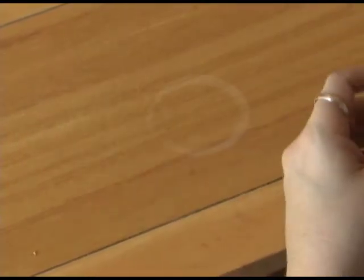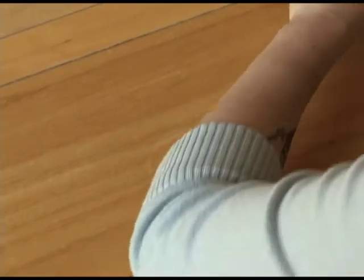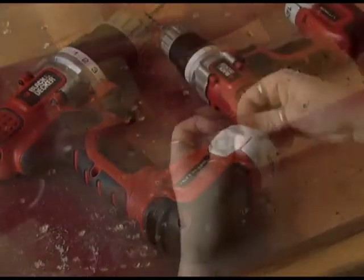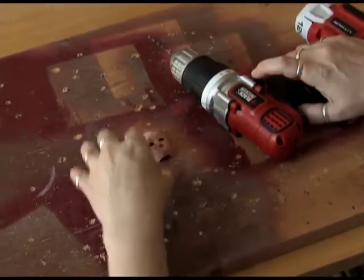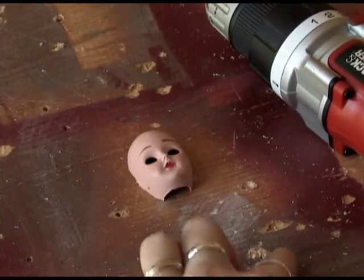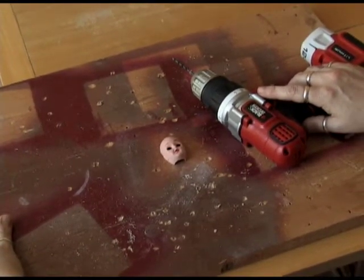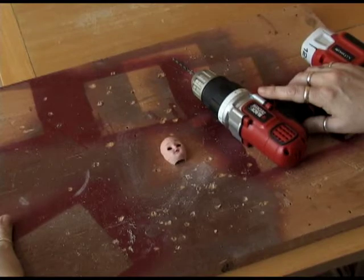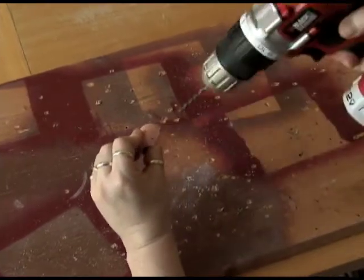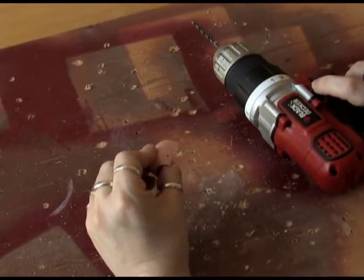But in the meantime, in order to attach the head to felt or crochet or whatever you're going to use, you're going to need to drill your head. I just want to say a couple of words about the drill. You'll notice I have pulled out this ugly scraggly piece of wood with holes in it — you should always drill on something like this, not on your grandmother's 275-year-old dining room table. You should also be careful not to hold the doll's head in your hand while drilling, because you're going to drill right into your thumb, and it's not going to feel good.